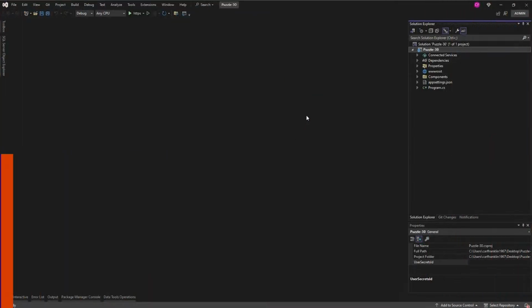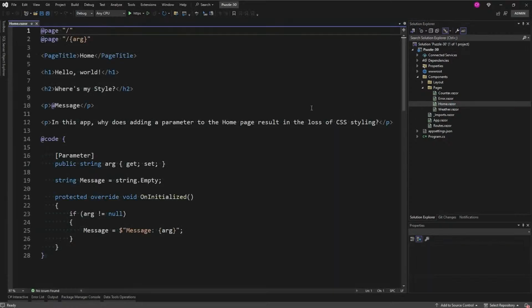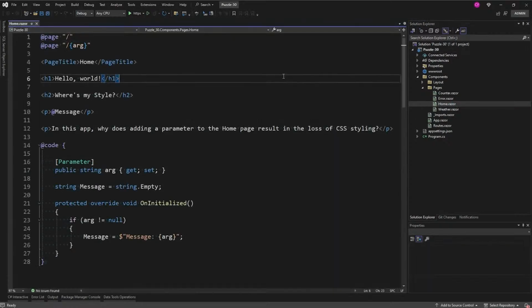Okay, let's get to next week's puzzle. So this is just another Blazor Web App, right? Pull up home. And I believe this is just a global server everywhere app. That's not important.